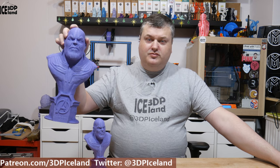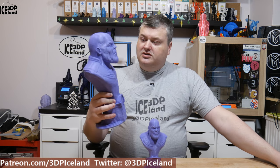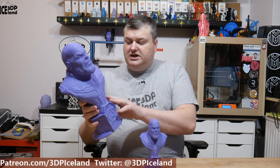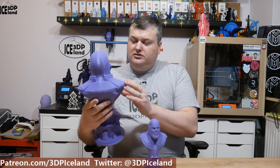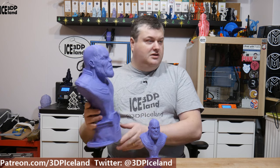I plan to paint this one. They are both printed in colourful PLA purple. I want to have this one for myself, but this one I want to give my stepson and I'm going to paint this one. At least I'm going to put this gold and I haven't decided on how I paint the rest of it, but I plan to do that soon. But I want to show you the models before I did the paint job.